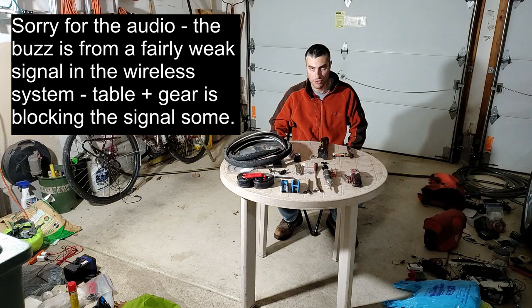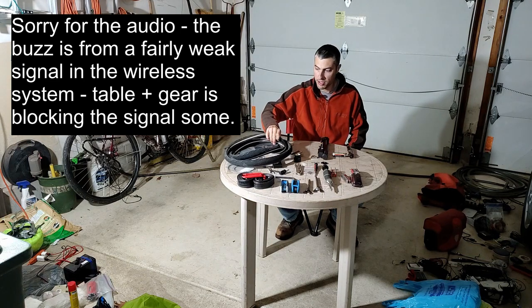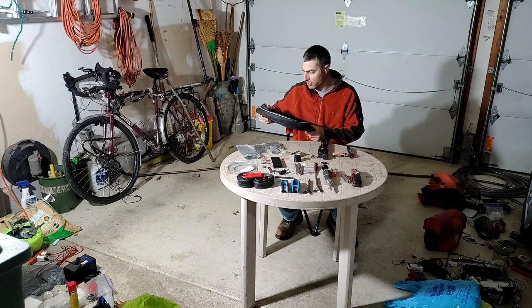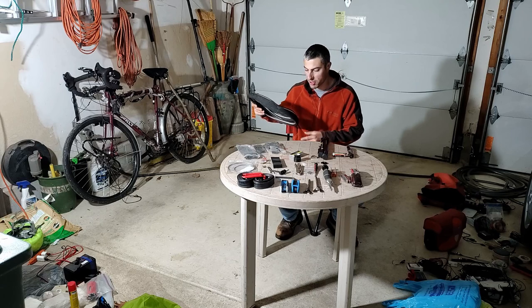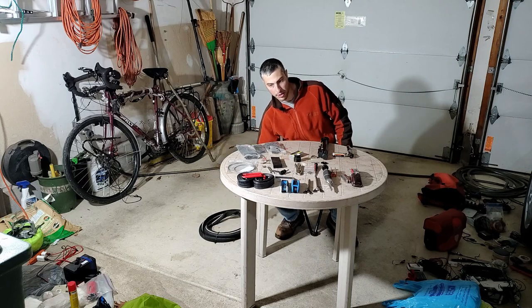So moving on to maintenance, repair, and spare parts. We already talked about the spare tire a little bit. This one has a wire bead, so you can't really fold it, but you can loop it around and make it a smaller diameter. So that's what this is. It's always a good idea to have a spare tire with you, just in case you have a blowout and you tear a sidewall, whatever.